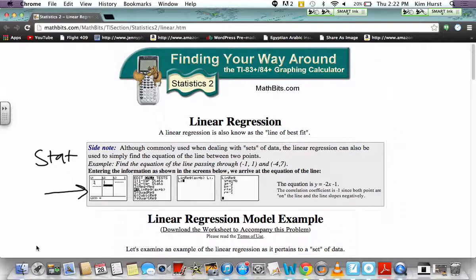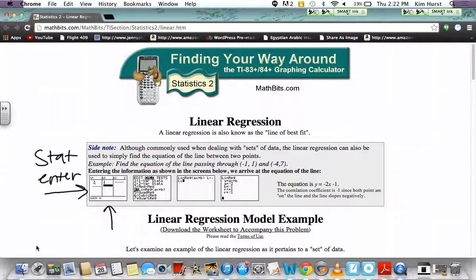I've got to think about the TI-83s and TI-84s being a little bit different, okay? And we're just going to use this little side note up here. I'm not going to go through the whole thing because this is a simple way to show this. So the very first thing you need to do is hit the stat button. You will hit enter. When you do that, it's going to bring up this screen.